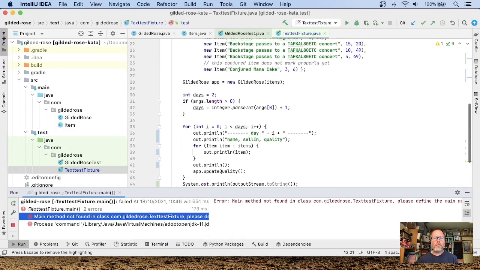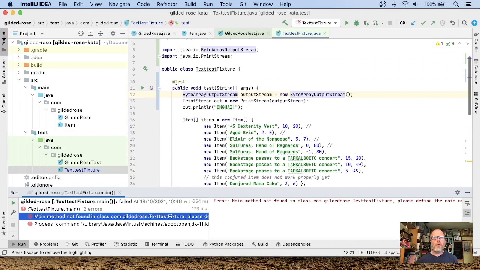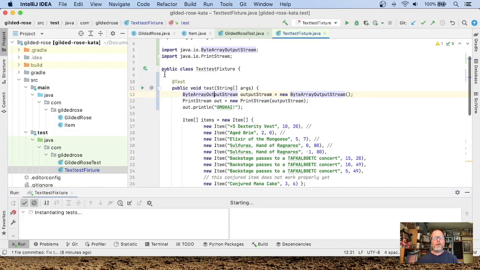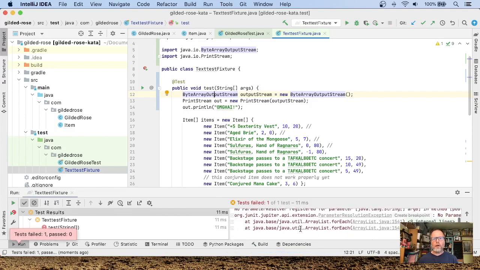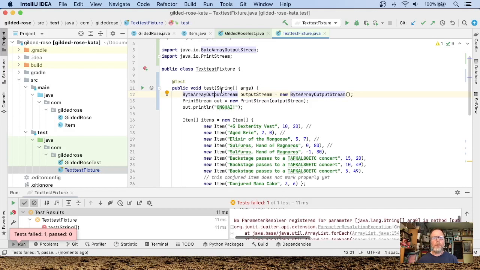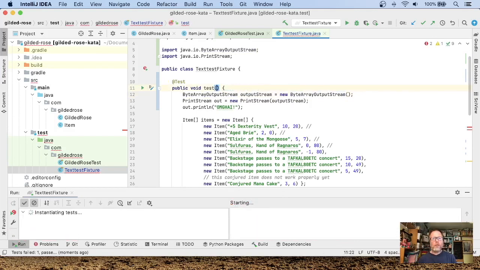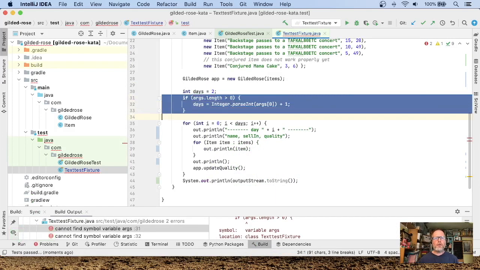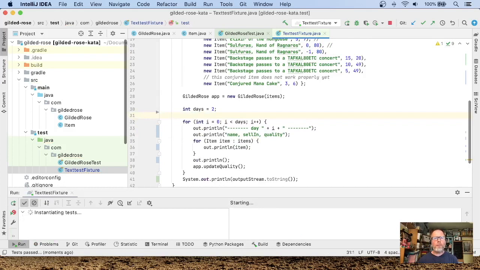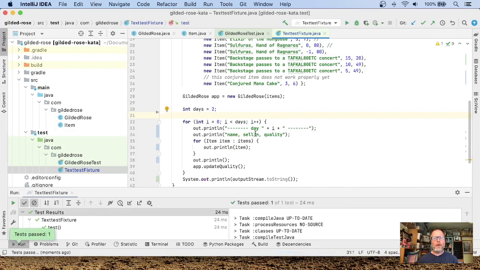Now we can't run it because we've removed the test annotation, so we will run this in IntelliJ again, and it now complains that we can't pass string arguments into a test method. Again, now we don't have any arguments to talk to, so we'll delete that. Okay, we are now at least running as a test.